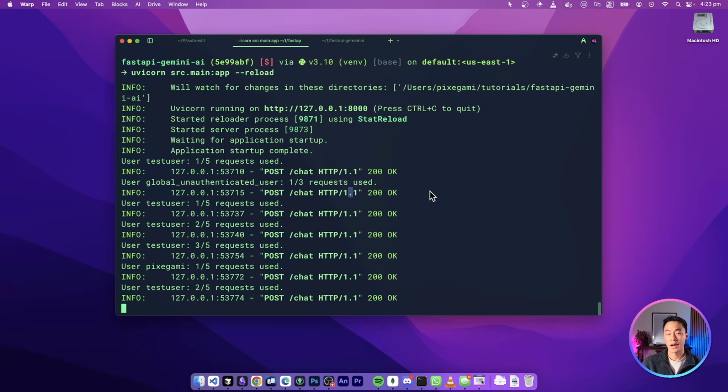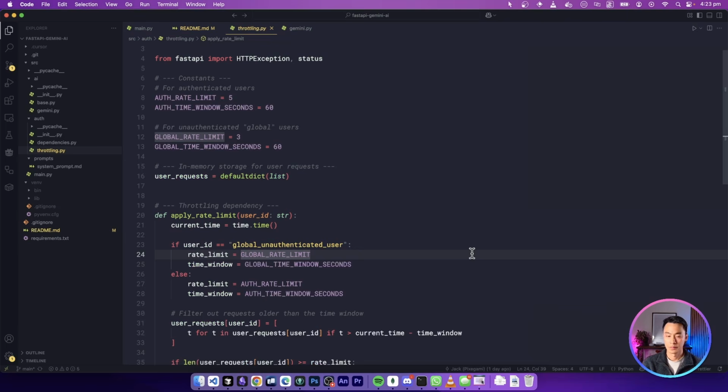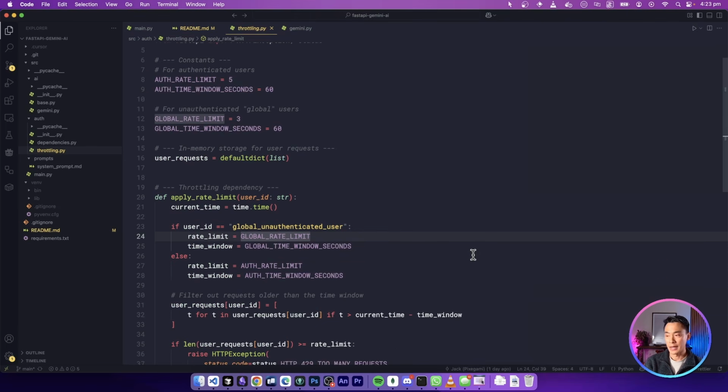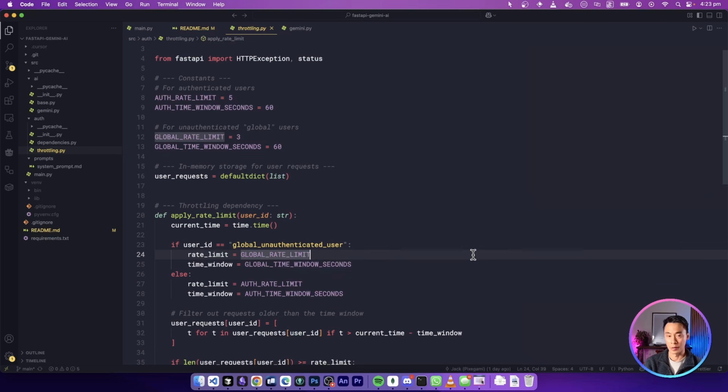With this system, we now have basic authentication and rate limiting for our AI endpoint, which is pretty much table stakes if you wanted to build an application like this. Now, just a disclaimer here. Authentication and rate limiting are some of the most complex problems you'll ever face in a large-scale distributed system. So in this project, we're just getting a small taste of it. In reality though, it's gonna take a lot more work to make this scale.